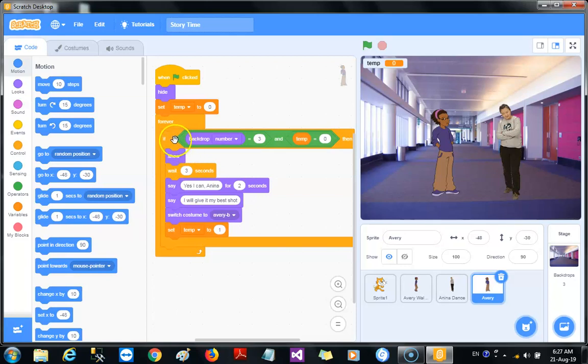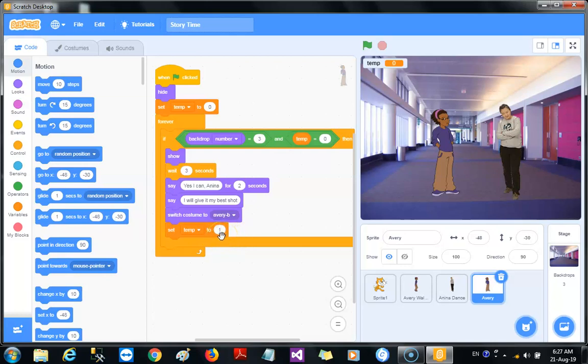But it's going to get executed once, because temp will be 0 and the backdrop will be 3 while the conversation is going on. Now after that temp gets set to 1 when we're done with the conversation. How about that? That's a cool hack, right?